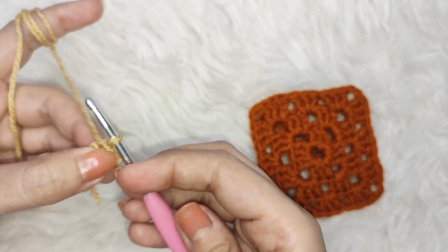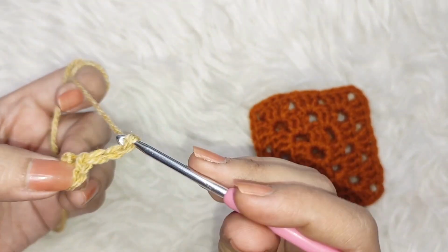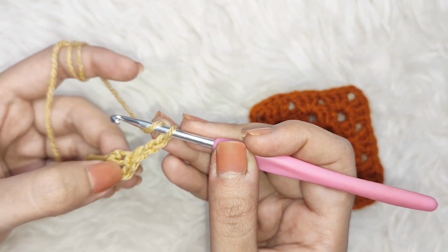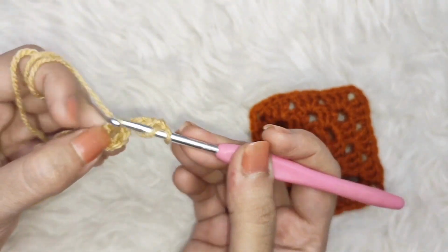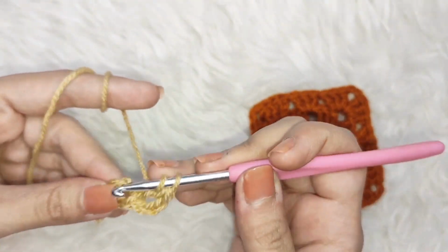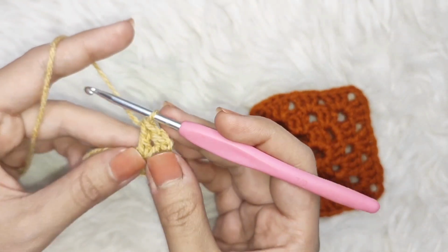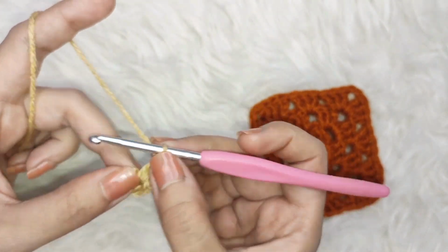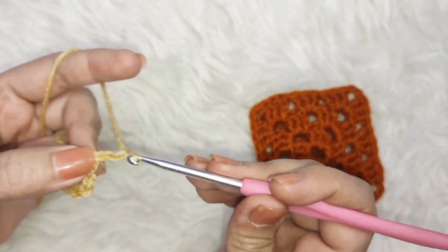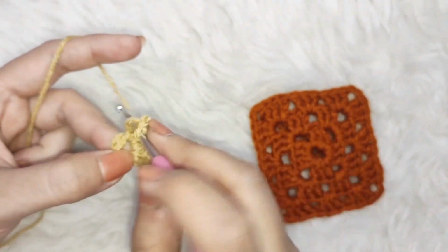So let's start making. First I am going to chain 3, 1 2 and 3. This 3 chain will act as our first double crochet, and now I am going to make 2 more double crochets into this round or circle. Now to make it a little bit squarey, I need to make some chains, so I am going to make 2 chains. Again I am going to make 3 double crochet into this same round.